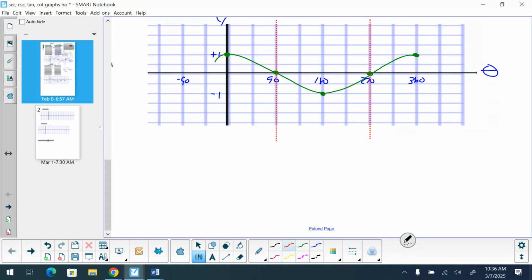From any peaks, we're going to get asymptotic parabolas going upwards, and any valleys, asymptotic parabolas going downwards. Well, we're just going to look between 90 and 270 right now. Between 90 and 270, we got two asymptotes here. I have a valley, so I'm going to go downwards, and we're going to go downwards. That gives us half of the graph.